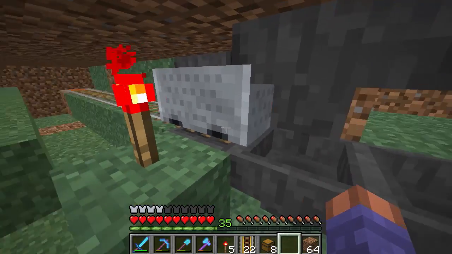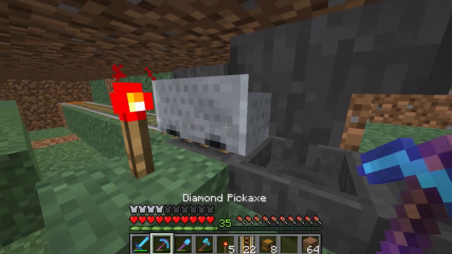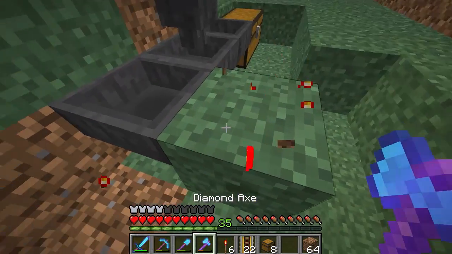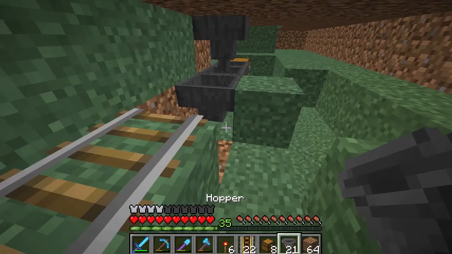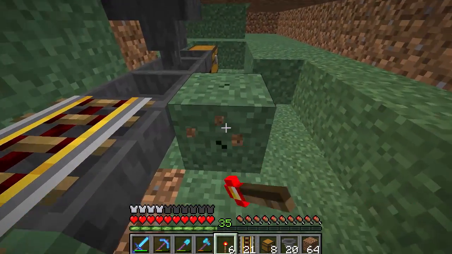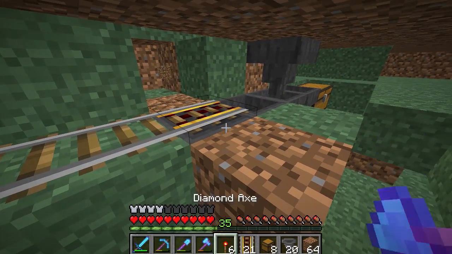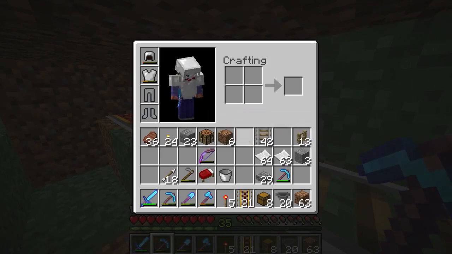What is your problem? Is it because that's a hopper? I bet it's because it's a hopper. Well, that's not a massive problem. All we have to do then is put that there and put one more hopper here, like so. Put the track there. Yeah, right. Block there. And torch there, and then we'll put a solid block there. That should work now.